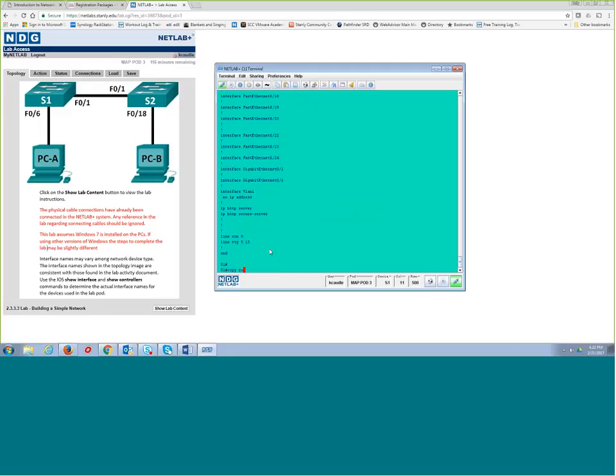If I wanted to save my running config to my startup config, I can type copy running config to startup config. And by the way, this is what you should do on the exam. This is how you should do it on the exam. This is how you should teach your students. And then in the real world, you're going to learn this. You're going to say, well, that's a whole lot of typing. I'm going to type WR, which is short for write. You also could do write mem. Used to be write mem, but WR is the same thing. WR means copy run start.